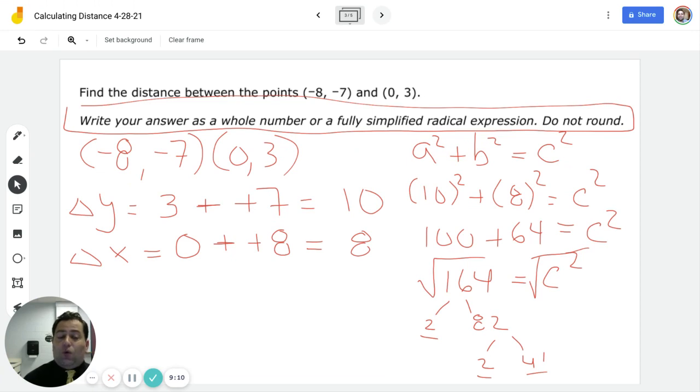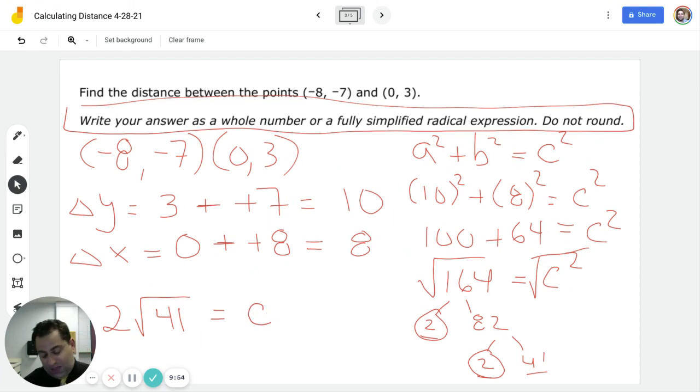So now we have the end of our chain here. The rule is for every 2, so for every double, you take 1 out of the radical. So I look here, I got 2 2s. If I have 2 of something under a radical, I can take it out. So I got a 2. And now I only have 41, right? And I can't break it up. So the 41 goes under the radical. And that's going to equal c.